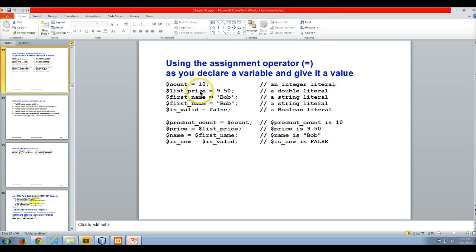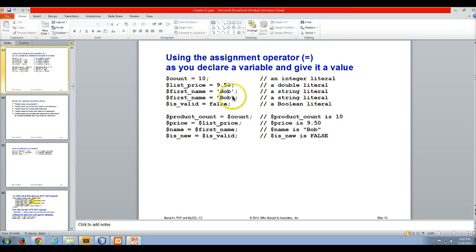And then list price, being a double, is going to be a larger mailbox in memory for all intents and purposes. Strings are fairly large. Each letter requires a certain number of bytes to store, depending on the character set that you're using. So this is going to take up a lot of space in memory, so that's going to be a larger mailbox. Booleans are the smallest.